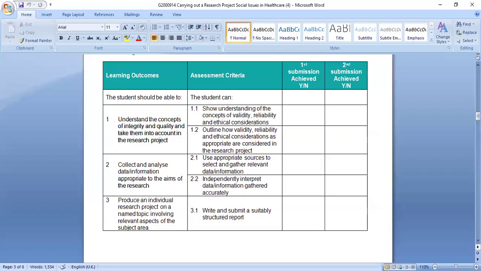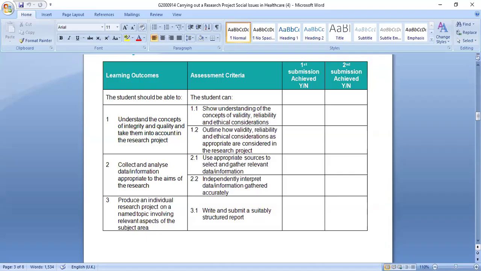So the student, in assessment, you have to show understanding of the concepts of validity, reliability, and ethical consideration. We spoke about validity, didn't we? Reliability. How reliable is your research work? Is it valid?